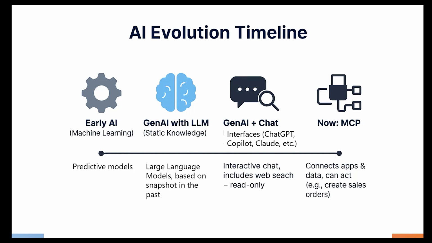Those models were based on a snapshot in the past, and you remember that it often says, oh no, my status is from data from 2023, and therefore I don't know what you're actually talking about. So now these days, we have a better chat experience with Copilot in the chat pane in BC, with different interfaces. It's not just ChatGPT alone. We have Copilot with Claude. We have many different places where we can go. So we also have a web search integration.